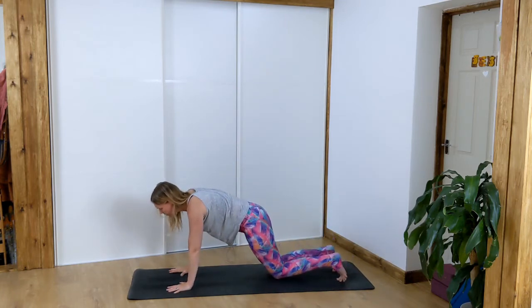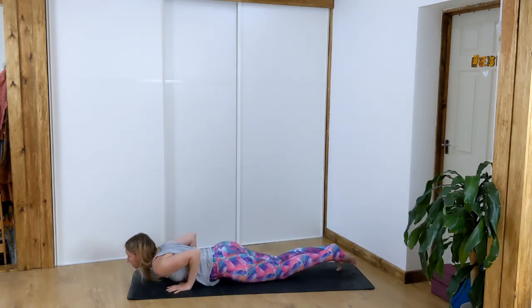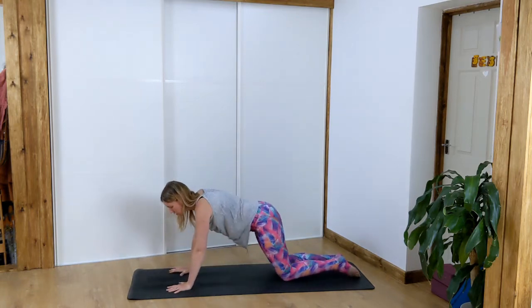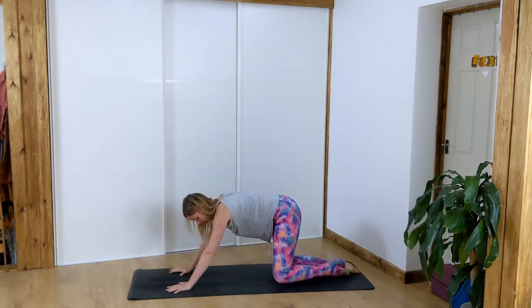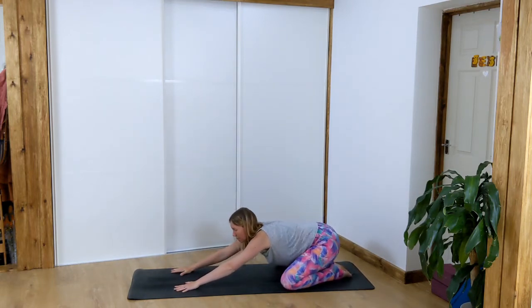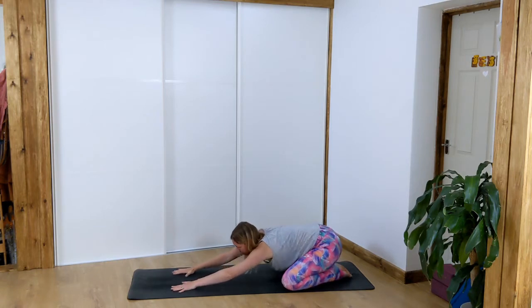Either lower the knees or full chaturanga. Cobra or up dog. Push back onto your knees. Toes together. Knees wide. Child's pose. So sit your hips back down to your feet. Maybe shimmy your chest down to the mat. Going side to side. Get as low as you can.